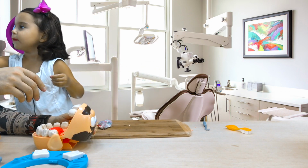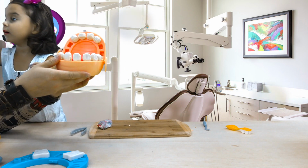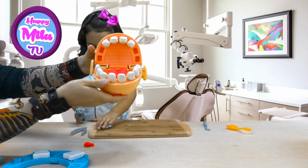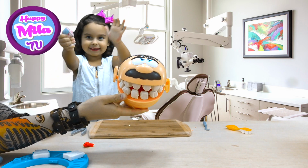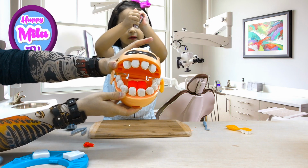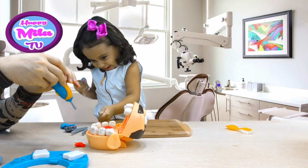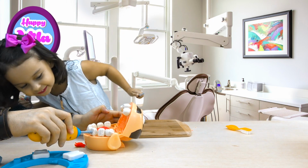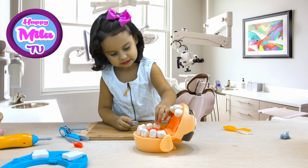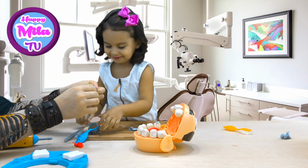Okay, Mila, what do we have here? Small. Tooth. Yeah, very small. So now our Phil is with teeth. I can finally talk properly. Now, Mila, let's drill his teeth. Here. Okay, so we can make braces just from this special mold.